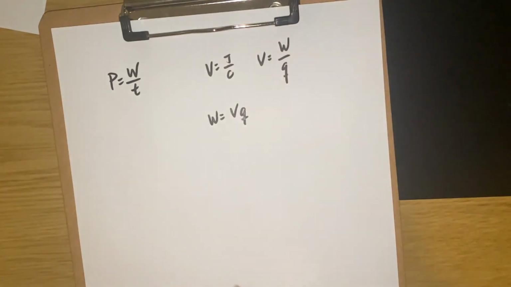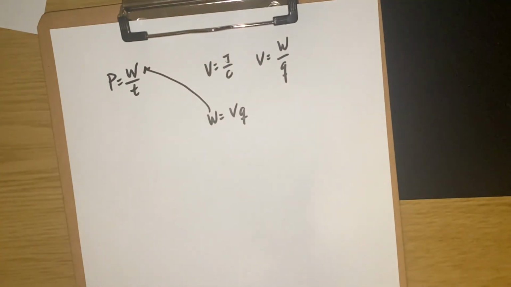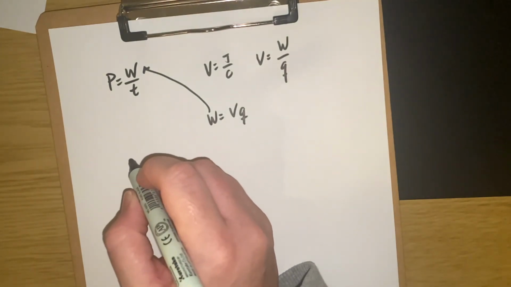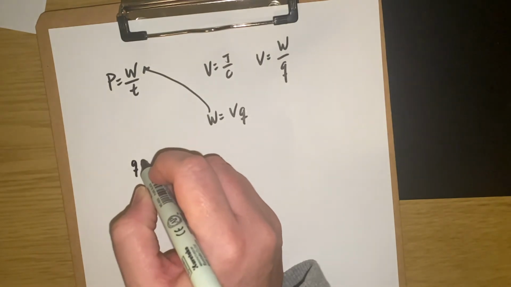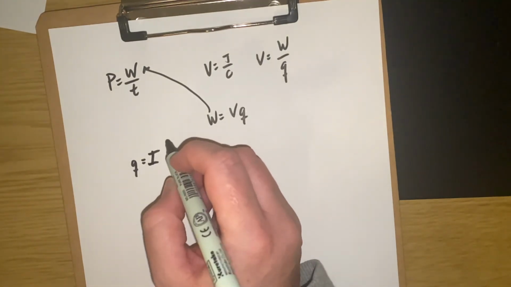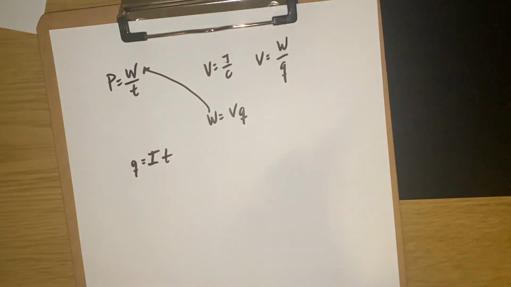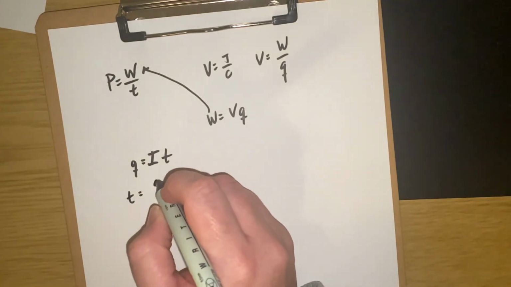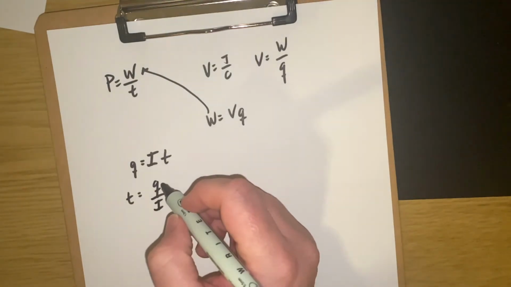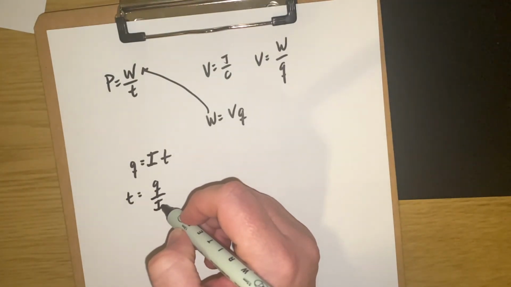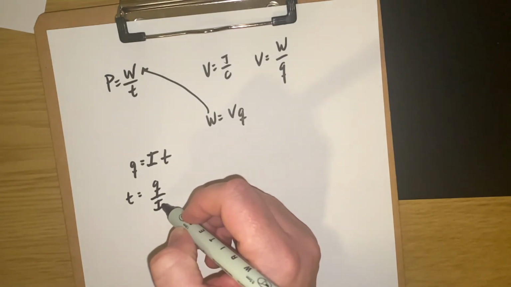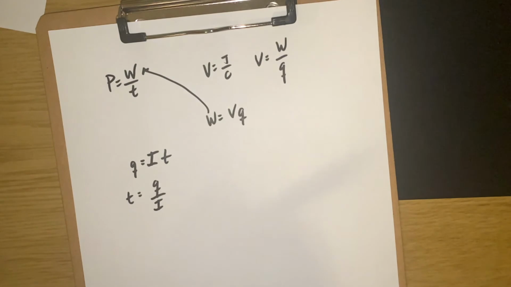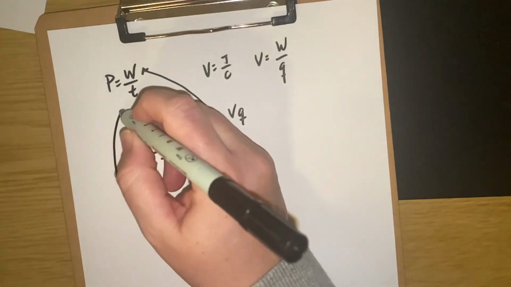So that's part of what we have. We can put that in up here for our work. We also know that if we want to know how much charge goes by in a given situation, our charge is equal to the current that goes by in coulombs per second times the amount of time it takes. We can rearrange that for time, divide both sides by I, and we get that time is equal to charge over current. So we know the total amount of charge that we want, and the amount of current that's going by, so how much charge every second, and it would give us our time. And we can put this in here.